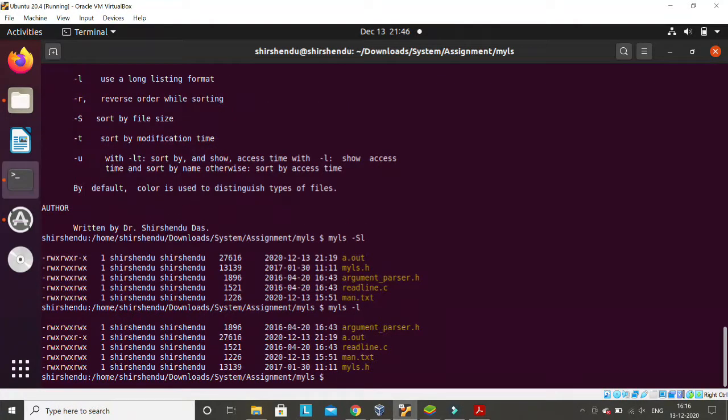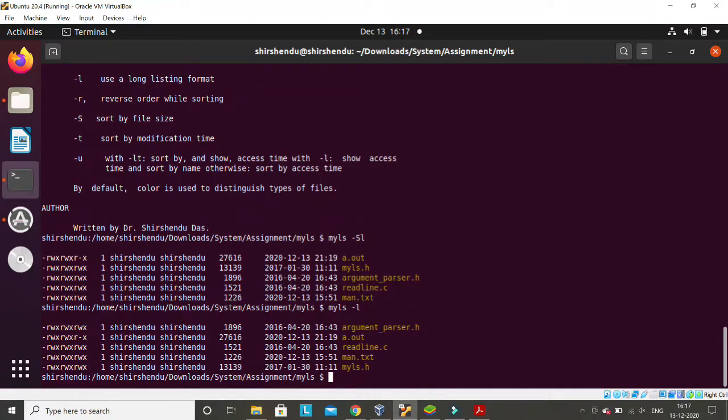Okay, how to implement it? Do you have any idea how to implement? I'll just show you a small starting point from where you can start. If you remember the stat configuration from last week, I uploaded three lectures last Sunday. In one of these lectures, I gave you a hint how to start implementing this.